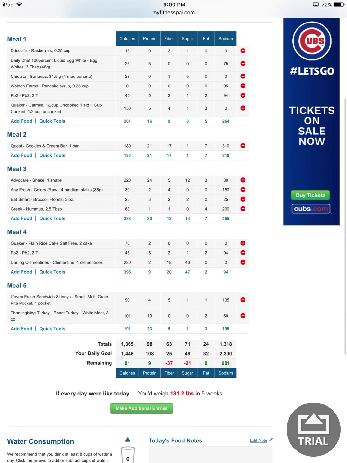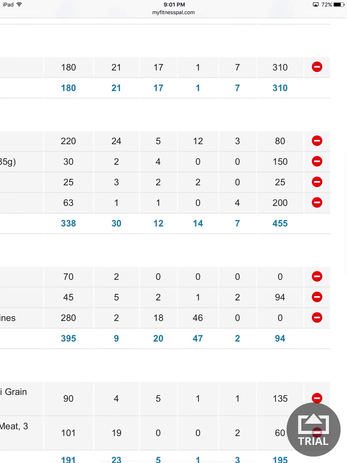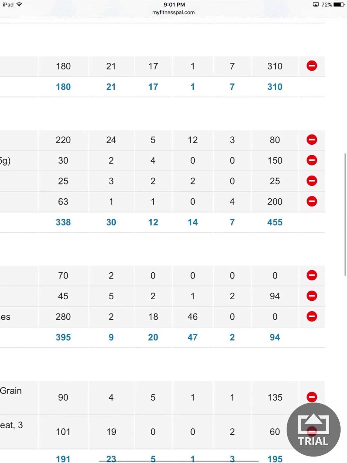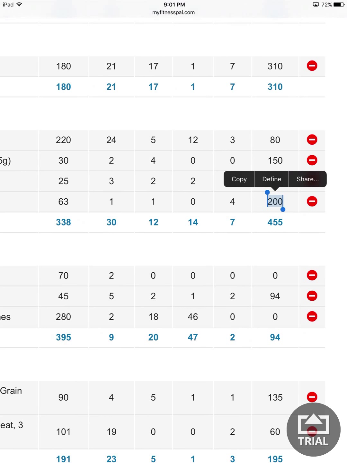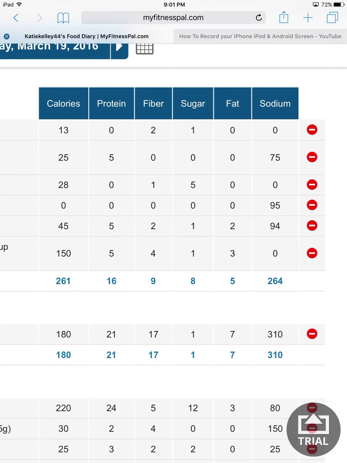So if we zoom in again. Okay, so my hummus, looking right here, has 200 milligrams of sodium right here. So maybe that food was a little bit high in sodium. That's not too bad though, okay? So you're going to continue looking at the foods that have sodium, and you're going to answer question 5 with that.